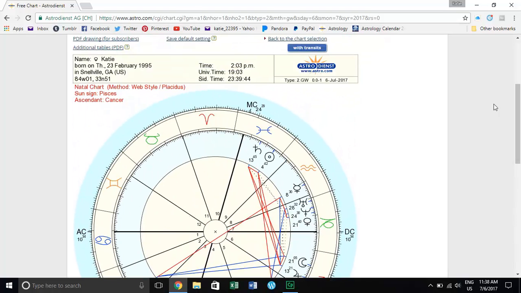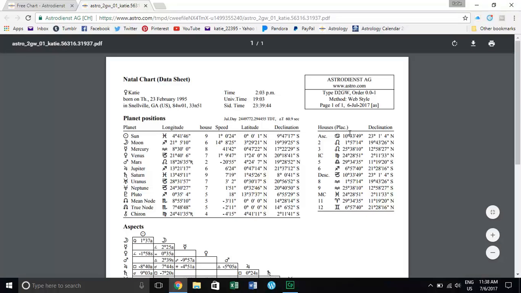Now, you can also go up here to additional tables and it'll open up another tab. And over here, you can look at your houses in an easier way until you can read the circle chart. So you'll see these. Now, I see Descendant, MC, Ascendant, that's the 1st, 4th, 7th, 10th house. It's kind of self-explanatory though if you just look at the numbers. They go in order. So you can see here, like I have the 2nd house, it's in Leo. My 3rd house is also in Leo. My IC, my 4th house, is in Virgo. Pretty self-explanatory, but that way you don't have to know your opposites if you're not there yet.